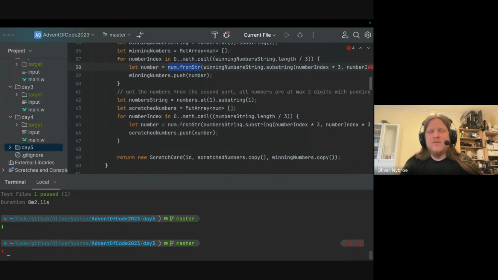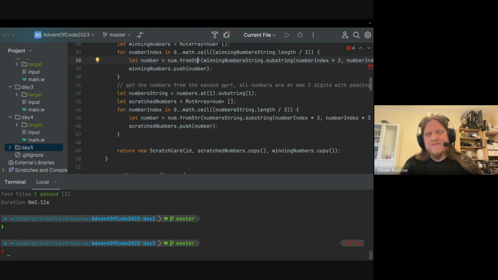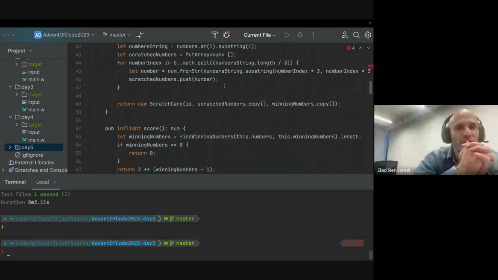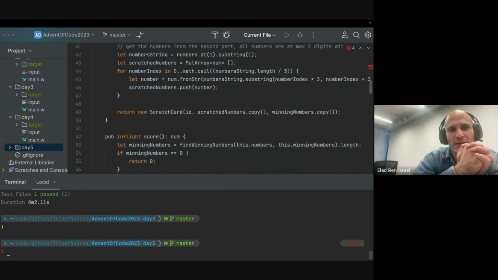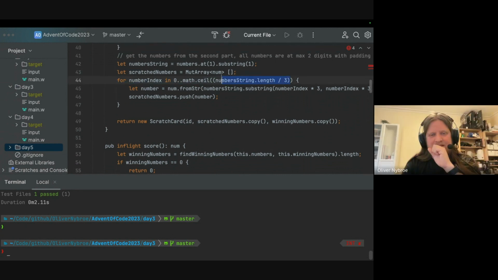Yeah, it was something related to commas, I think, where comma numbers didn't get parsed in num from string. But yeah, the reason you need ceiling is because it's not an integral division. Yeah, I think that was why I did that.